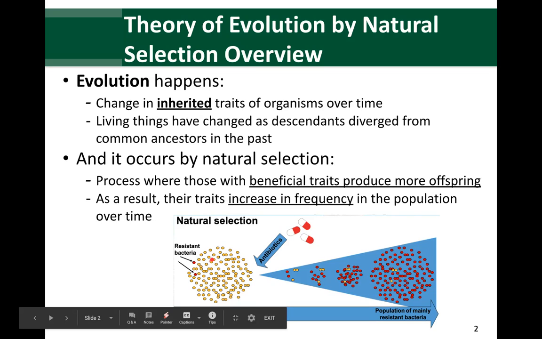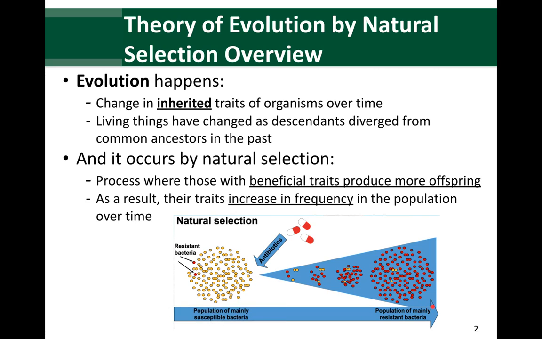So, most of them are not resistant to the antibiotic. However, when exposed to the antibiotic, most do die off. Now, the ones that then persist through time are antibiotic resistant bacteria. And so that is natural selection.